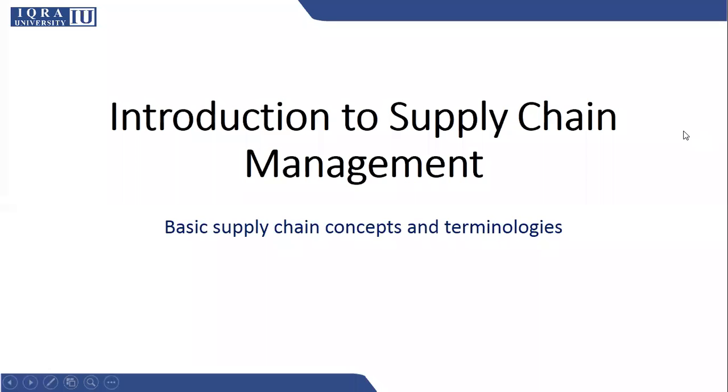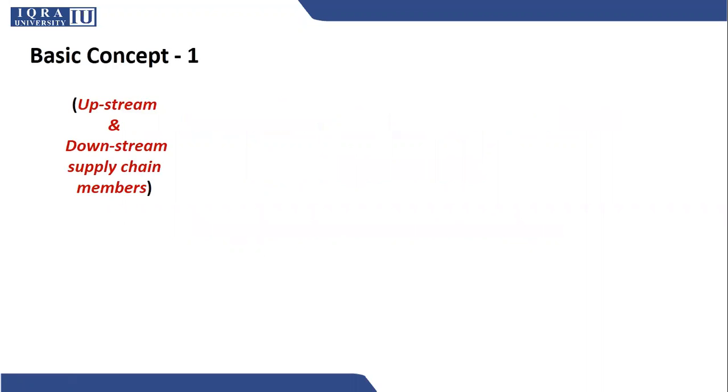Dear student, at this point, it is important to get familiar with a few basic supply chain terms and concepts. These concepts may help us to improve our understanding of the supply chain. Concept number one. When we go along, we will often use the terms upstream supply chain members and downstream supply chain members.